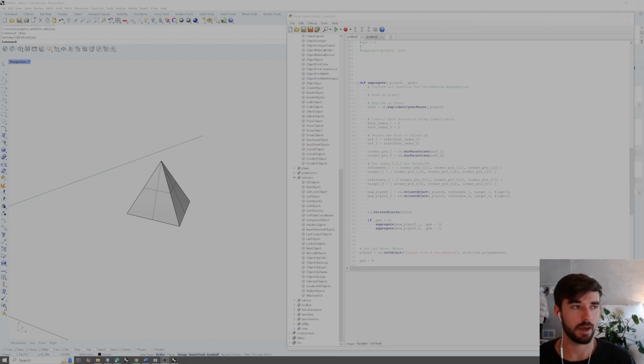Instead of doing this every single time, we may just want to do this branching operation under certain conditions. So we may not want to do this all the time. Instead, we may want to only perform this every 6th step, let's say. So if that is the case, we can go ahead and let's do index 1 and 2. I think those are faces next to each other here. So let's do index 1 and 2. We want them to be next to each other so that they branch out.